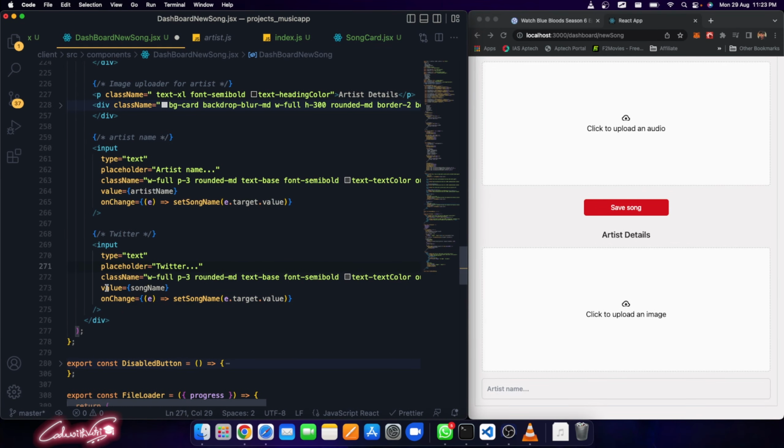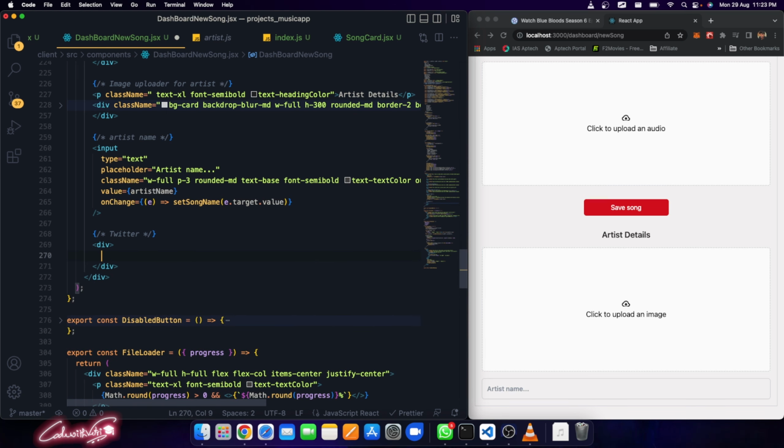So let me hide this one. Okay, so we don't need this. I'm just going to create a division over here. Just a moment, let me open that one and then I'll show you. All right, so let's make this class name flex.